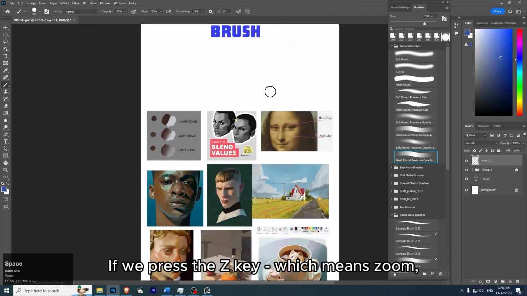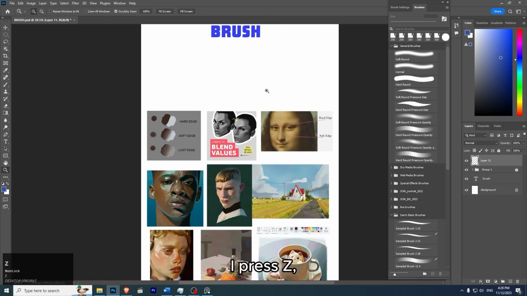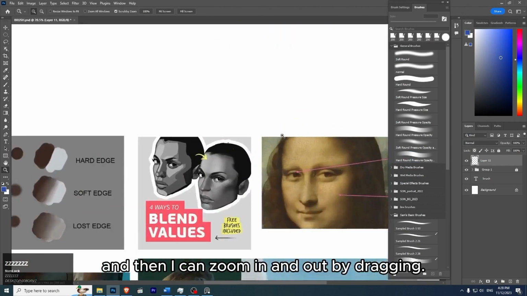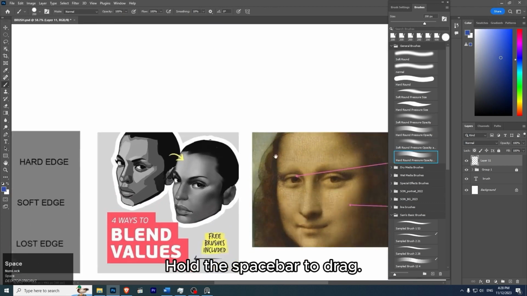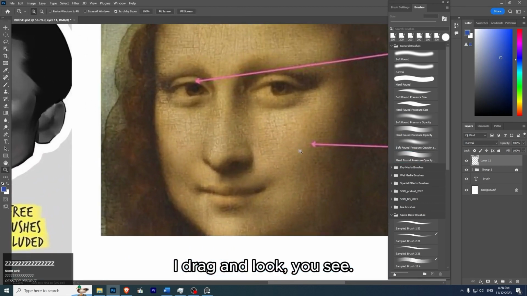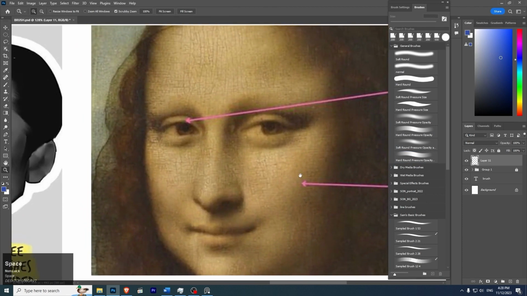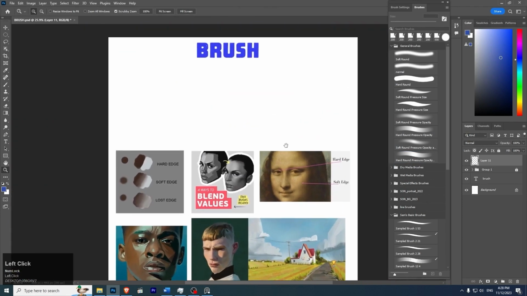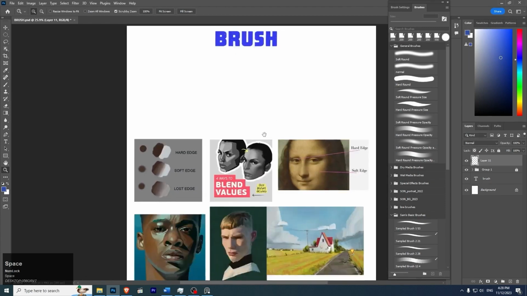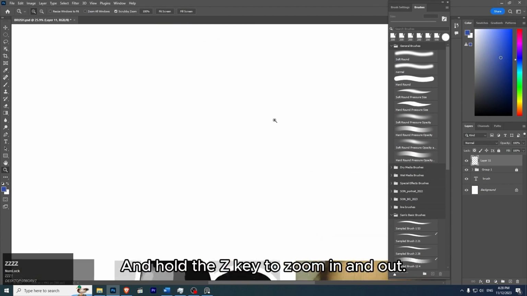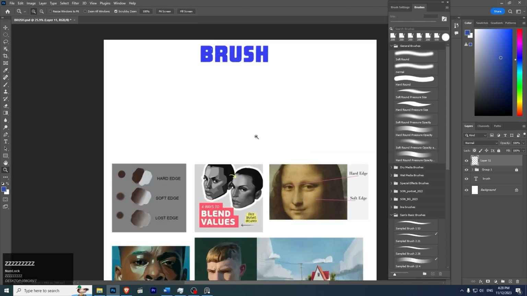If we press the Z key, which means zoom, I press Z, and then I can zoom in and out by dragging. Hold the spacebar to drag. I drag and look, you see. Normal. Hold the spacebar to move. And hold the Z key to zoom in and out. Okay.